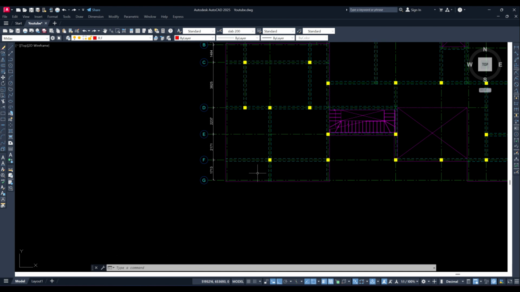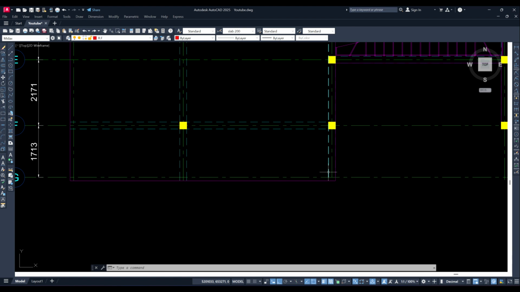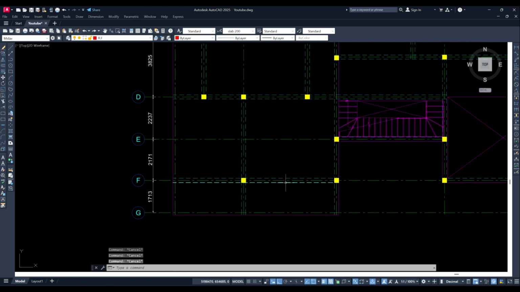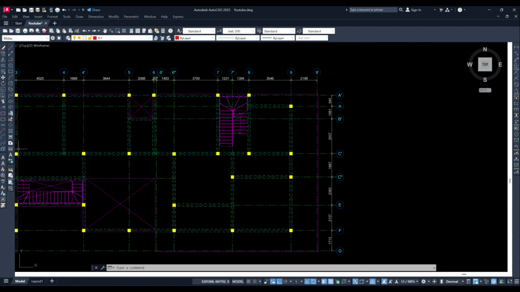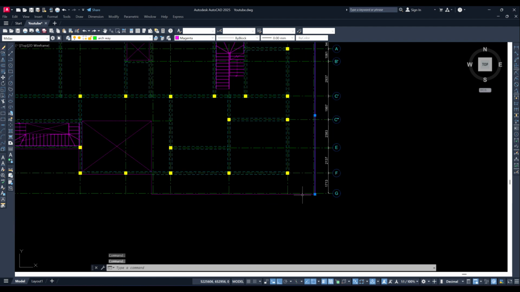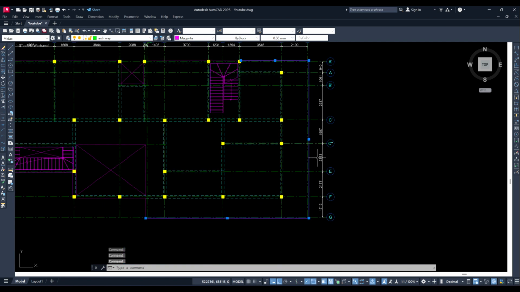But for aesthetics, we have to put a beam to cover those beams that are being extended. I forgot what that beam is called. I can't remember. If I remember, I will let you guys know. Tie beam, yeah, tie beam. So now we're producing a tie beam. Later I'll come back to the tie beam. Let us continue with this now.